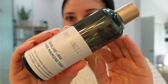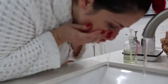We're gonna start off the morning skincare. This is after I've come home from the gym. So in the morning when I first wake up, I only splash my face with water and I don't wash it with a cleanser. I just put moisturizer and sunscreen and then head to the gym and get my workout in. When I come back from the gym, this is my real fall skincare routine that I do before I do my makeup or get on with the day.